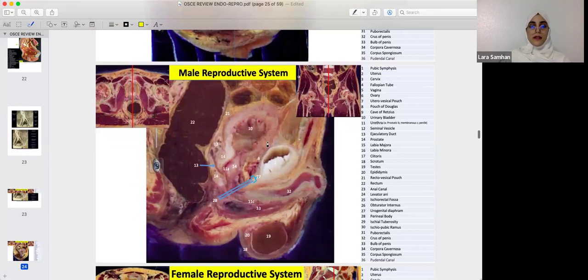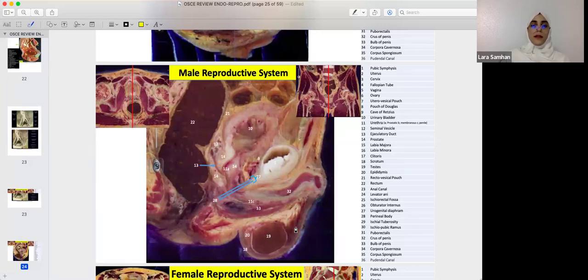Comparing it to this section, it's also a sagittal section. The first thing we can know is that this is a sagittal section of the lower part of the pelvis. To get oriented, this is the colon, and this very end part is the rectum. What did we say? Number 10 is the urinary bladder. Once we see we only have the rectum and urinary bladder, we will know that this is the male reproductive system. Plus, if we see the external genitalia, like the testis, it also helps.